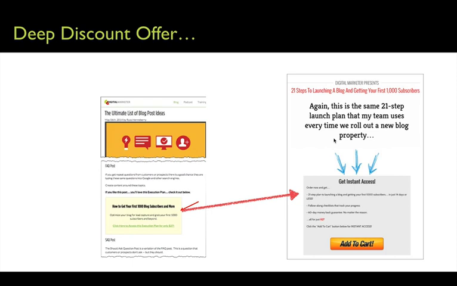So it's not a great idea to make really high ticket offers and expect sales from content, but you can make deep discount offers, like flash sale type offers from content, and expect to see sales. So the goal on these deep discount offers is initial customer acquisition. You're just trying to acquire customers. You're not even necessarily looking to acquire them at a profit. You're literally just trying to acquire buyers.